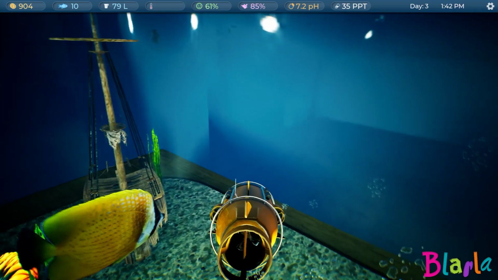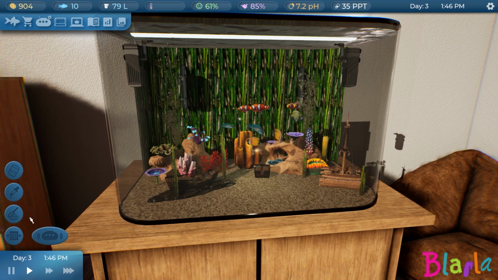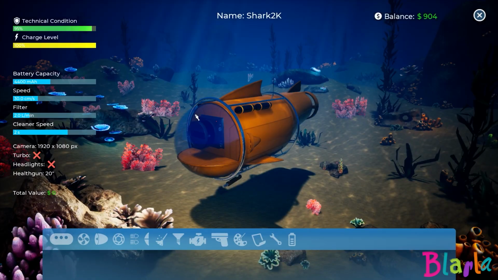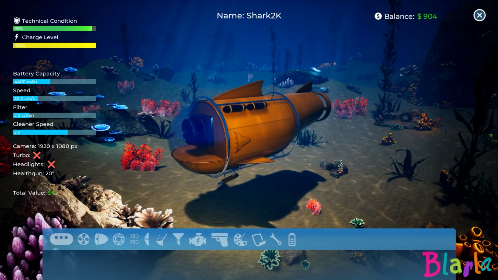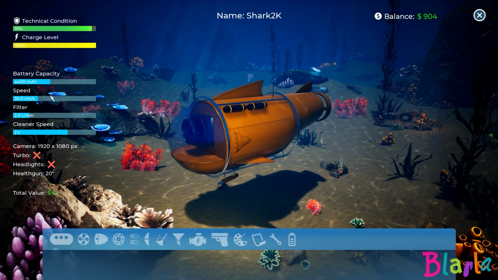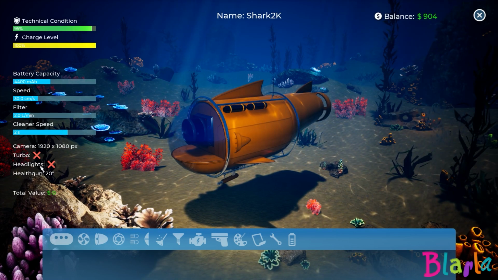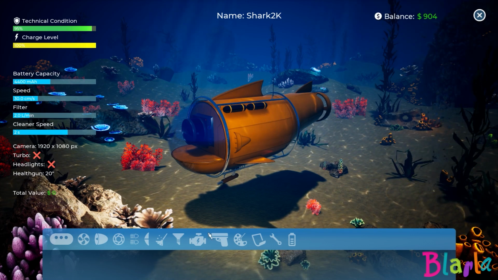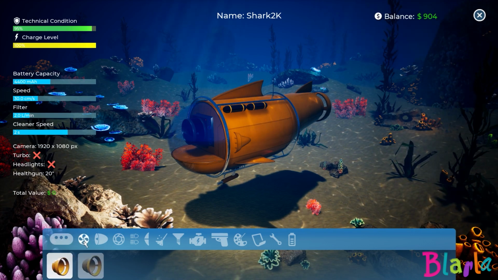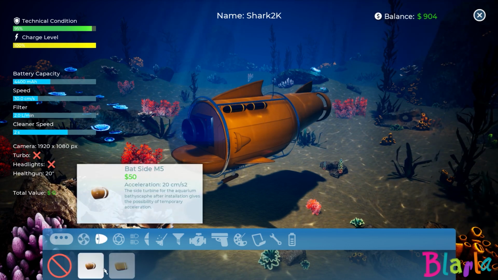Hello, hello. Now you can press B on the keyboard to come out of this, and you can customize this little sub thing so that you can have it exactly as you want it. Look, battery capacity, speed. There's going to be so many options. Cleaning speed, turbos, headlights, health guns. There's going to be so much here. What do we have at the moment? So we can increase the speed at the moment.